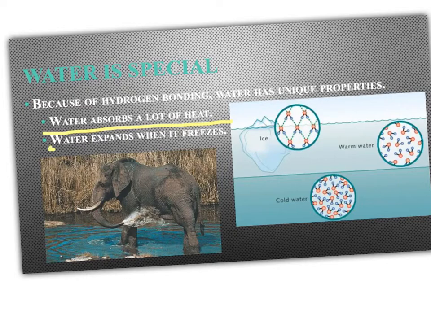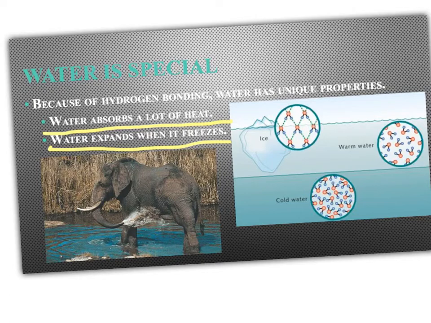Secondly, water expands when it freezes. This is a very important property that water has for living things. So for instance, here's warm water and here's cold water, and you can see the little Mickey Mouse shapes. These are our water molecules. They're free to move around in warm water and even in cold water. But when water freezes, because of these attractions between the molecules, it forms this regular pattern to its structure. You see this, how it has this pattern, and the molecules actually are spread out in frozen water, in ice.